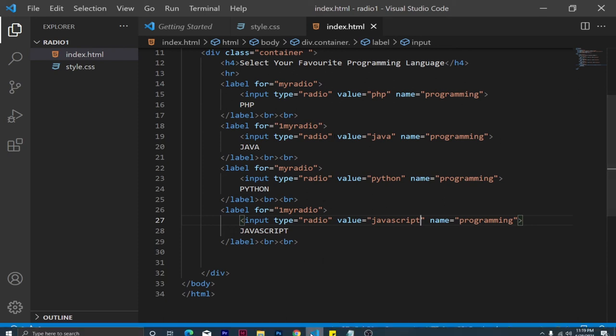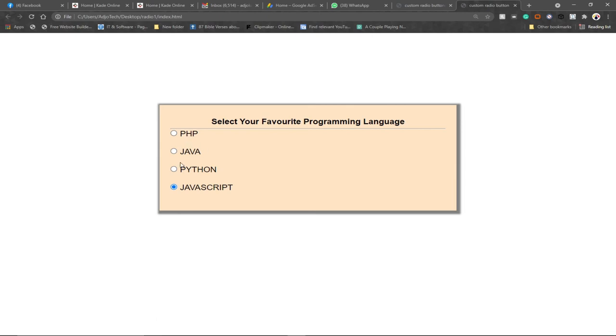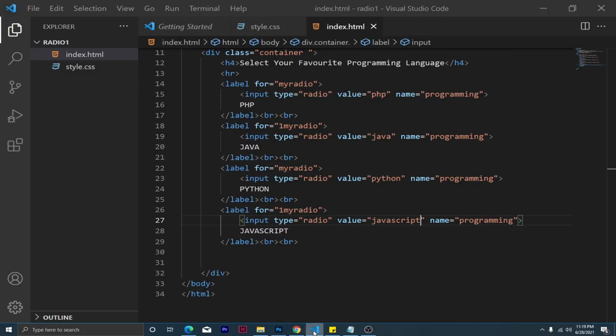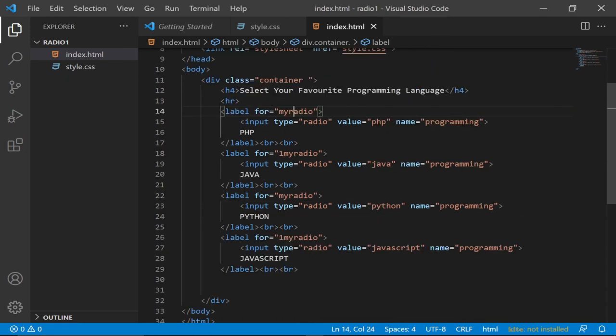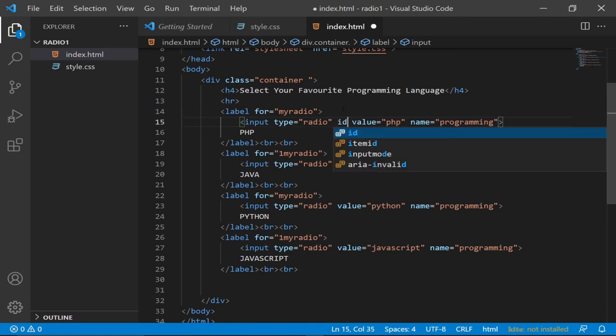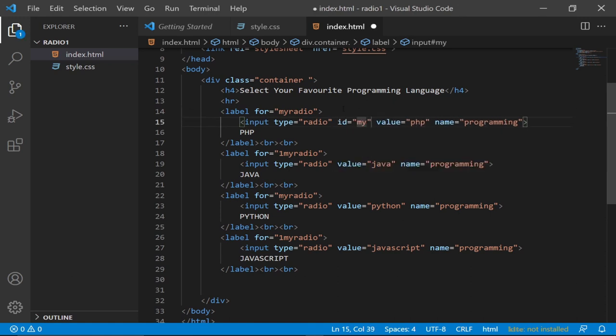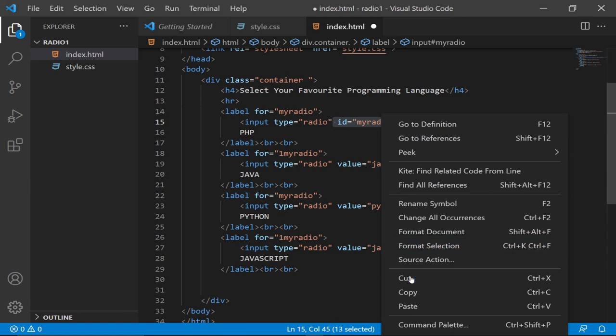And the last thing I'm going to talk about here is, we don't basically need to click on the radio button itself. We should be able to click on the label, and then the radio button should be automatically selected. So we will do that with ID. So we'll come down here, and you notice with my first label, which is PHP, I'm going to give an ID to my radio button, and that ID is going to have the same name as my label for that particular programming language. So this is going to be radio, and this is going to work as you can see.